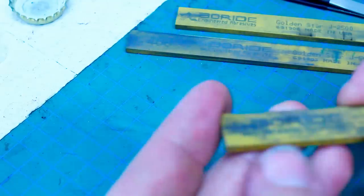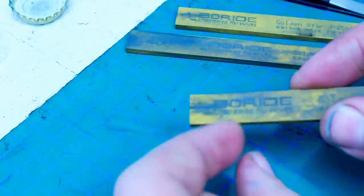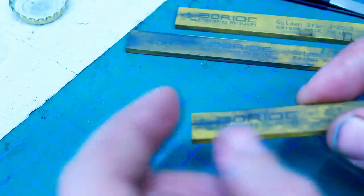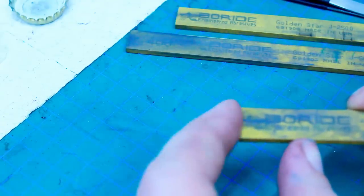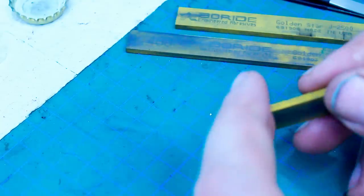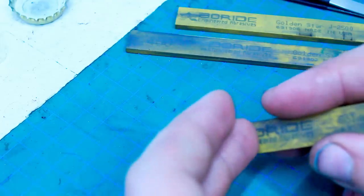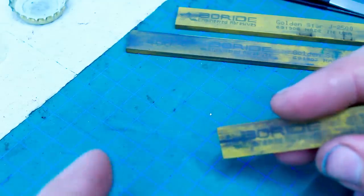These stones are aluminum oxide, so they are not soft, but the binder that holds the grain together is fairly weak. That means when you use these, they fall apart quite quickly. At first glance, that sounds like a terrible thing, but when you do blending and polishing, you want your stone to be conforming to the shape you're polishing. So the stone takes the shape of the surface you're polishing, and you're polishing along the surface, along its shape.